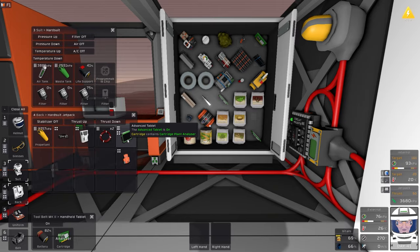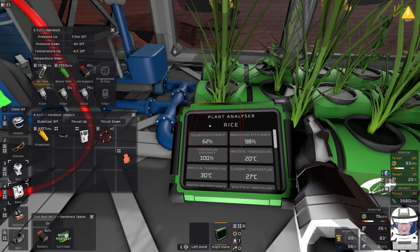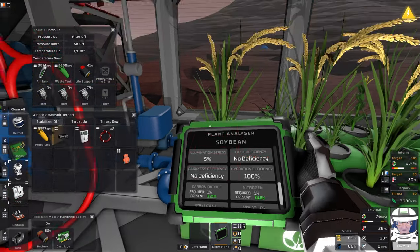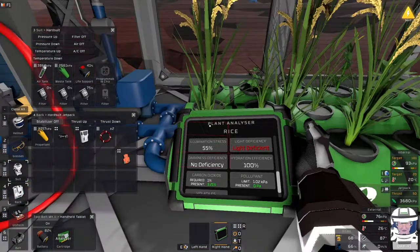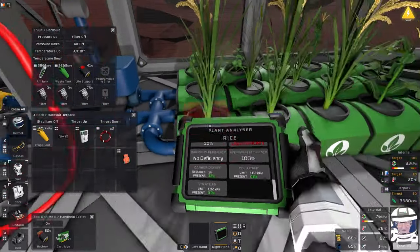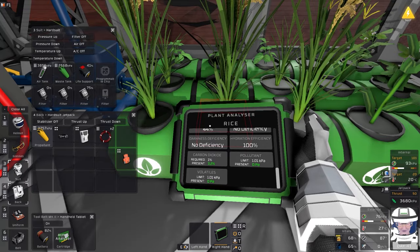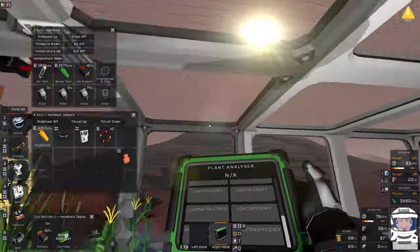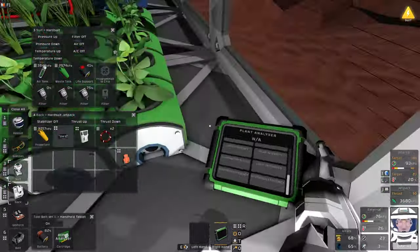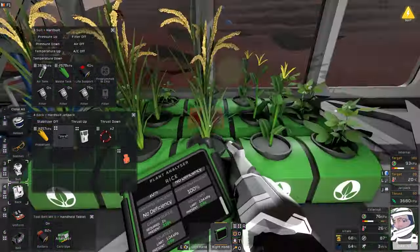The tablet can go in here to analyse my plants. Let's check how they all are actually. Good. That's all good. Light deficient. It's not the brightest. Okay. Might just be a little bit out of range of that. That one's light deficient. That one's okay. Don't know why that one's light deficient. Is there a shadow across it or something? Yeah, it could be. But yeah, they're all doing okay now.